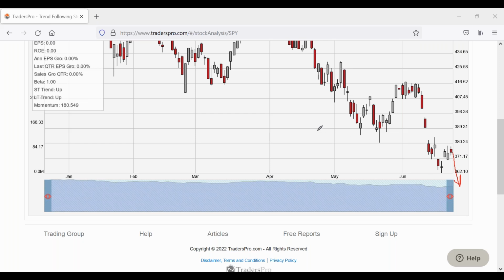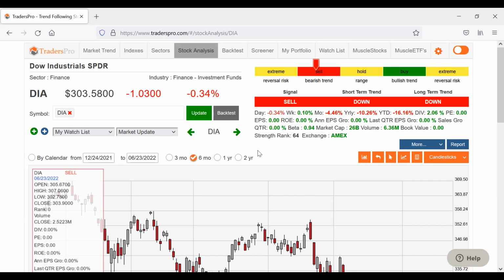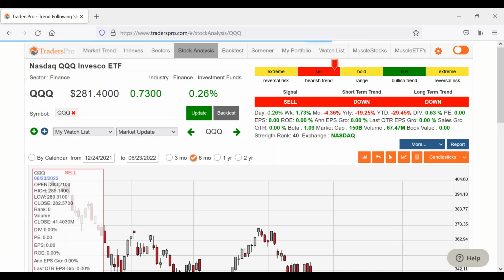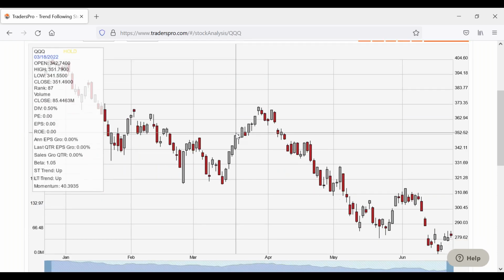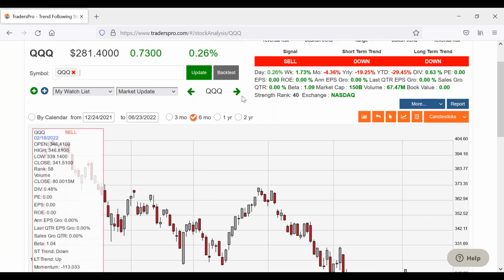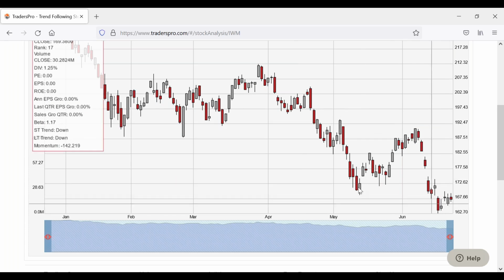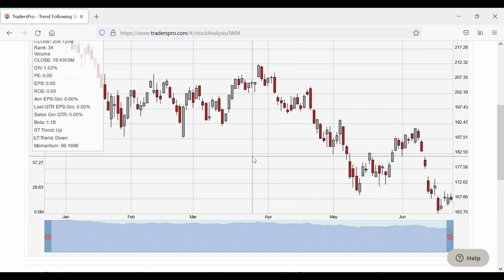All right, and that's pretty much how I feel with the rest of the indexes. Another one to focus on, though, would be both the NASDAQ and the Russell 2000. You'd want to see strong performance out of both those indexes, the small caps and the technology stocks. If the rally is really strong, you should see outperformance by those. And they're not telling us anything different today. At least the NASDAQ 100 isn't. Let's look at the Russell. Yeah, Russell's telling kind of the same thing. Nothing really different there.